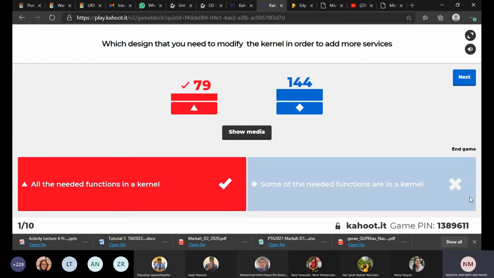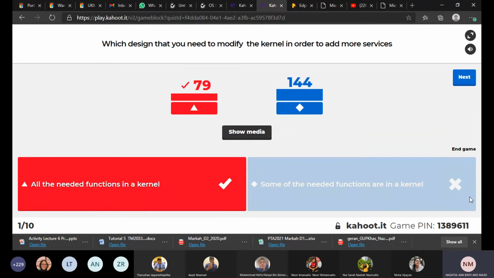Okay. So the question is which design needs you to modify the kernel in order to add more services. It means that in a monolithic design, all the functions are in the kernel.